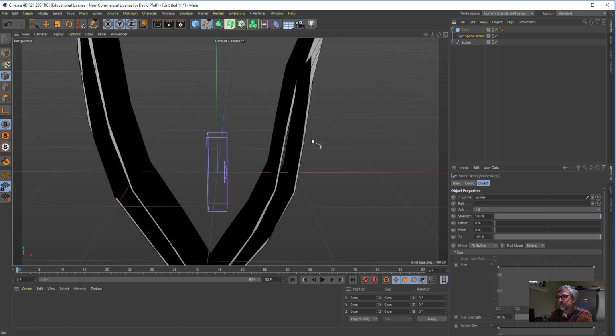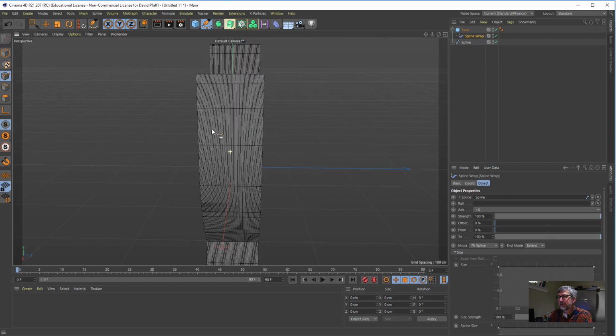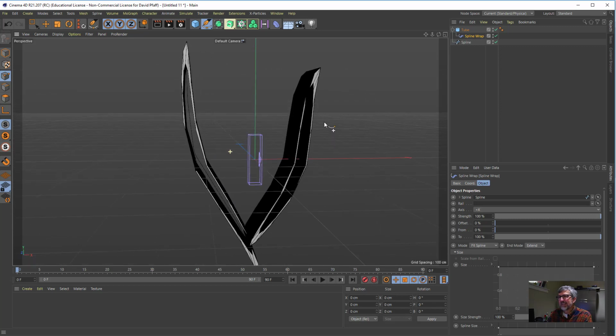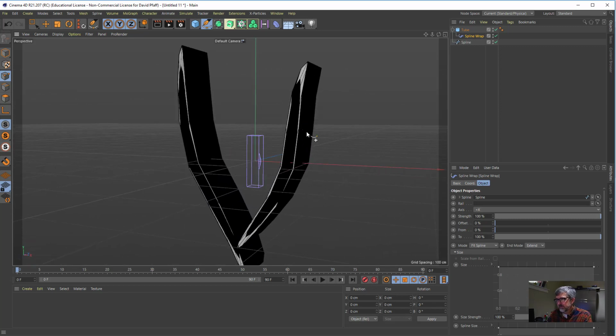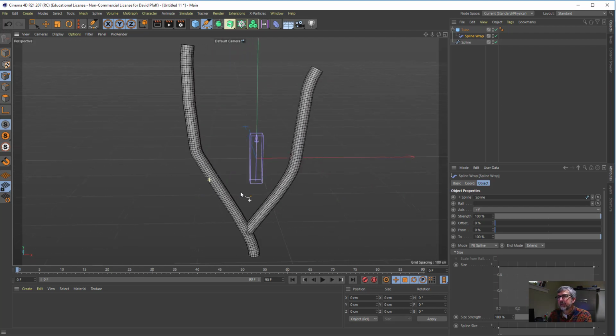So once we do that, this is what happens, and this is what always happens. By default it wraps the wrong direction. And you can see here the axis for our spline wrap is plus X. This is a default setting. It needs to be plus Y. So we change plus X to plus Y, and then it looks right.